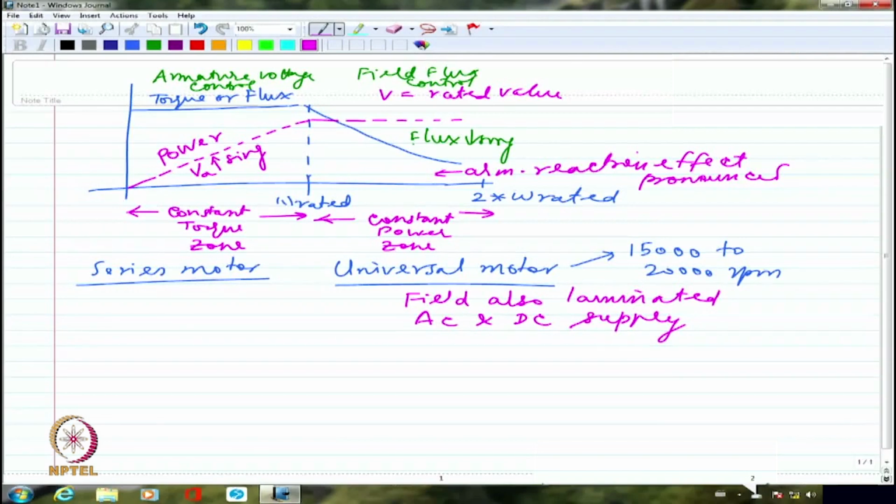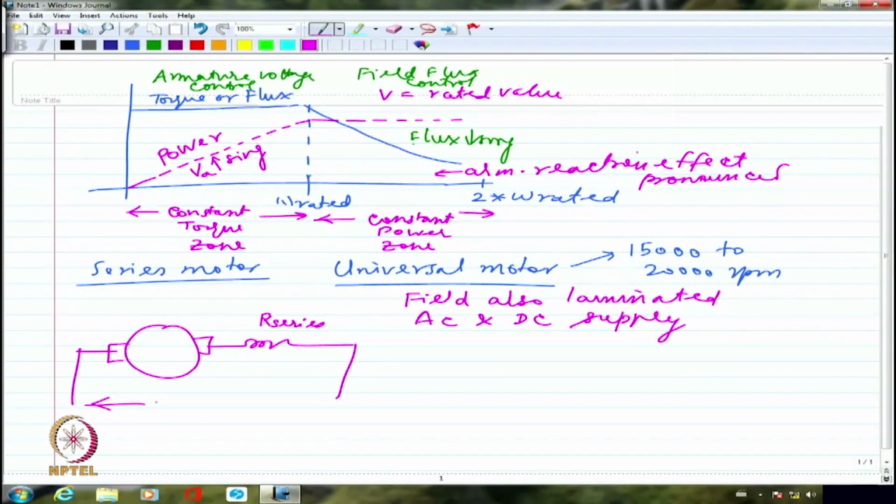Okay. So, in the case of series motor, let me first of all draw the diagram. This is going to be the field. So, let me call this the series field resistance, R series, that I am going to have, and I am applying a voltage V here. I am not showing this as VA or VF because it is common to both of them. And please note that RA and R series are coming in series with each other.